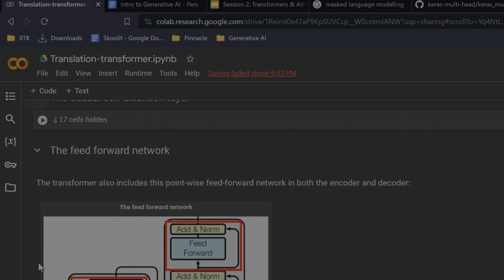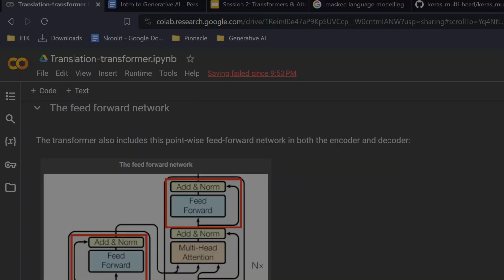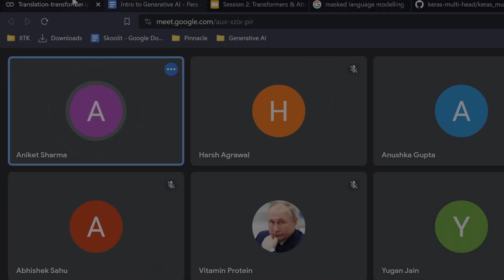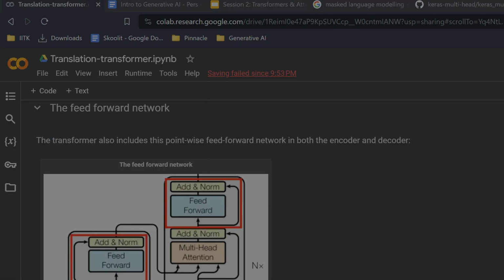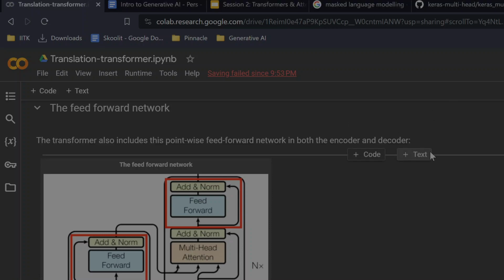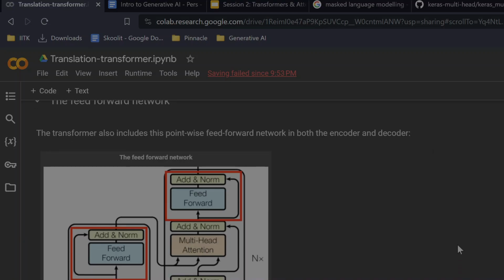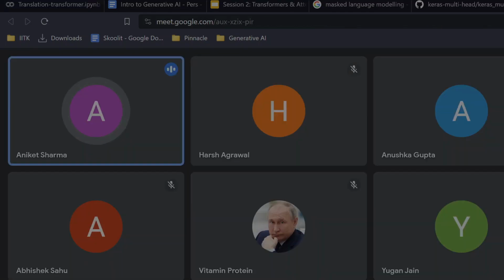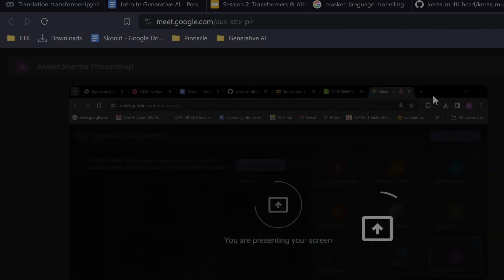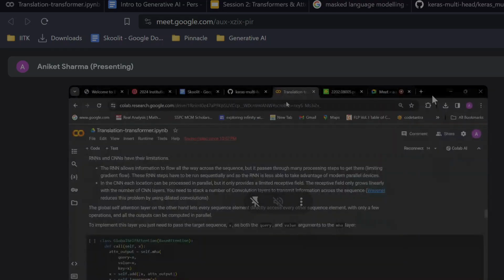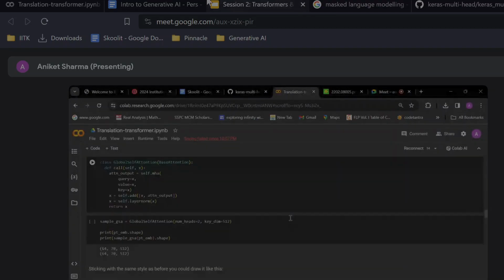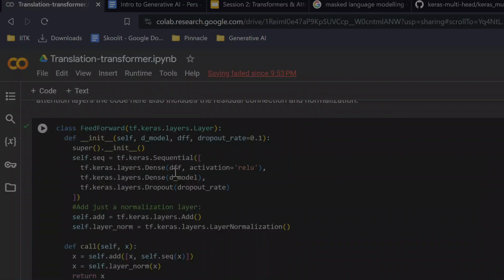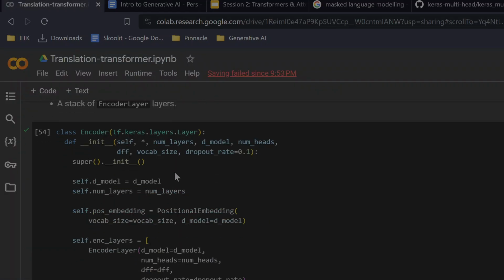uh, Now is the network part, so I think Aniket will take over. Yeah. So, okay, let me present just a second. Is it visible? Wait some time. Yeah, it is now. Okay. Wait a minute. Okay.